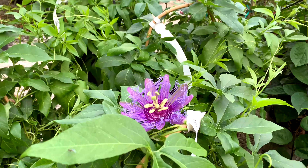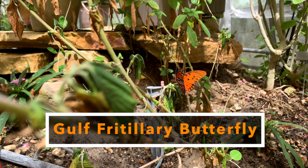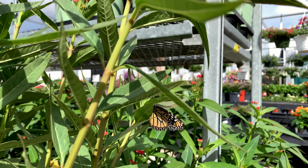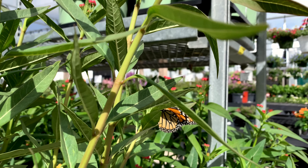Butterflies need nectar. You can go to any of the local nurseries and they can help you find the ones that have the highest nectar content. People buy a bunch of host and nectar plants for their garden, but they make a big rookie mistake and wind up with a garden that looks all chewed up down to the vine. Rhonda the butterfly whisperer has a strategy: place the host plants behind somewhere not in full view, so the butterflies can land and grow and eat them without making something ugly in the front of your garden.